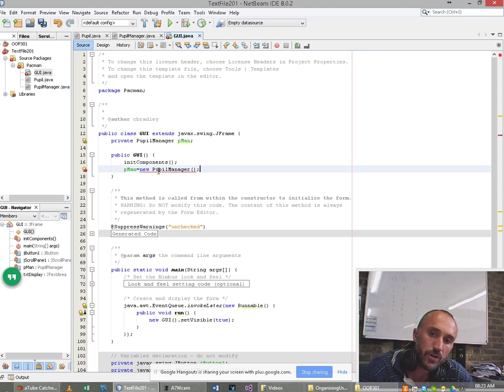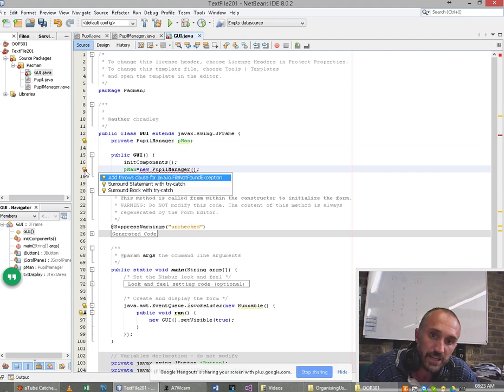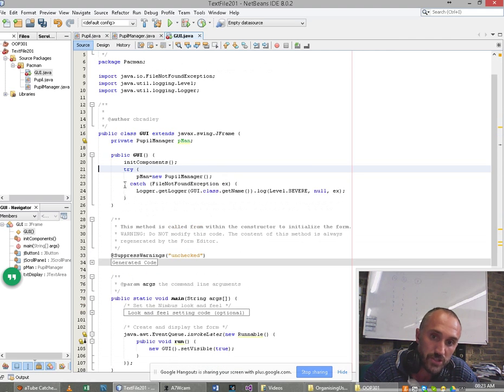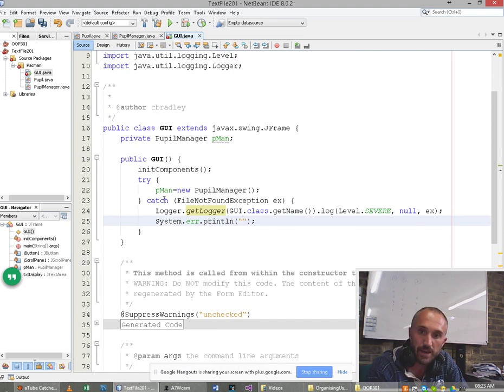So now new pupil. Now what you'll notice here, and this is why we actually couldn't do it in here, is that I've thrown the exception, so it's now got a red underline here. So in this case, I need to actually surround it with a try catch, because now I want to deal with it. And I'm going to display an error. So I just clicked on the little bulb on the left hand side, and then I said handle error.